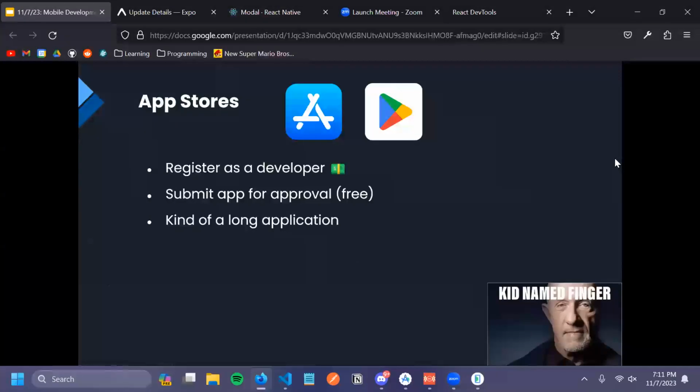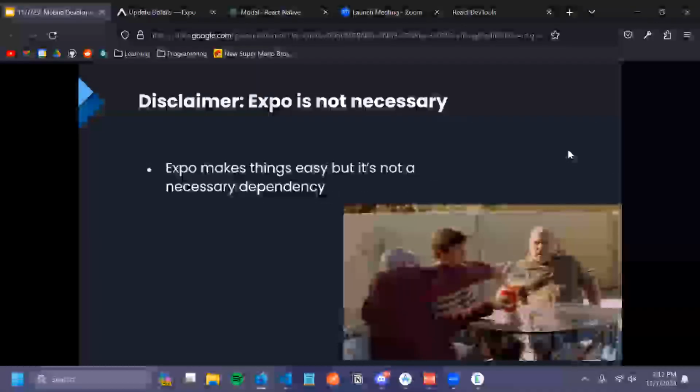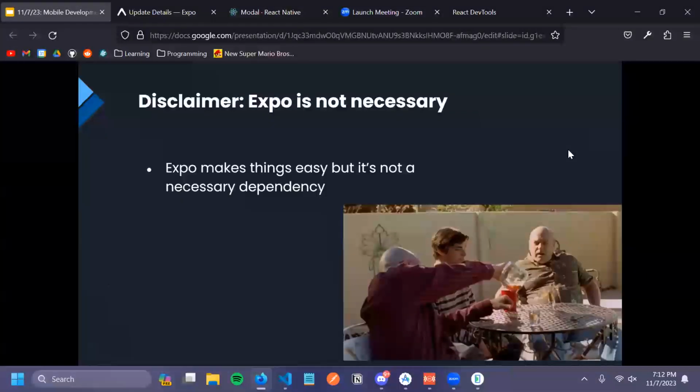And also it's not free either. Whether you're trying to put something on the iOS App Store or the Google Play Store, you need to register to be a developer. For Android, I think it's like $25 for a lifetime, and for iOS it's like $100 a year. And then to submit an application is free, but like I said, you need to register to be a developer, which is not free. So I don't know if I would recommend putting something on the App Store, but it would be cool though.